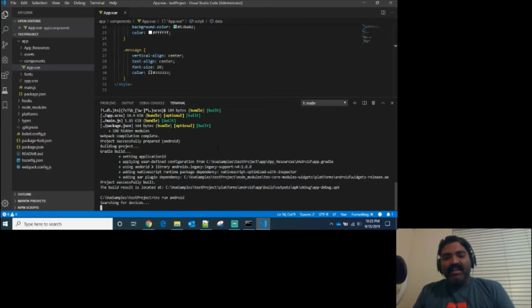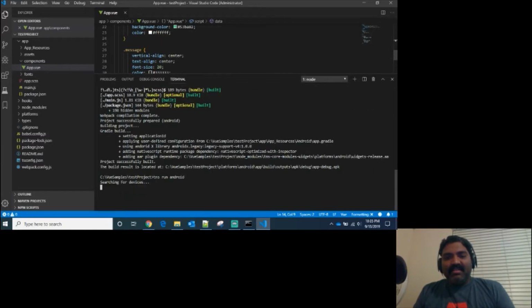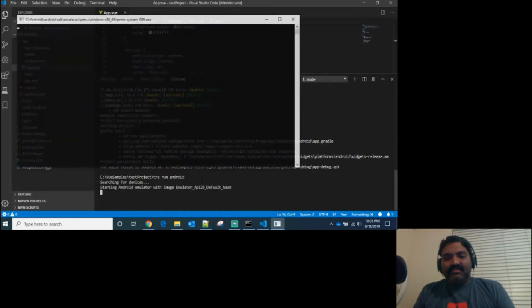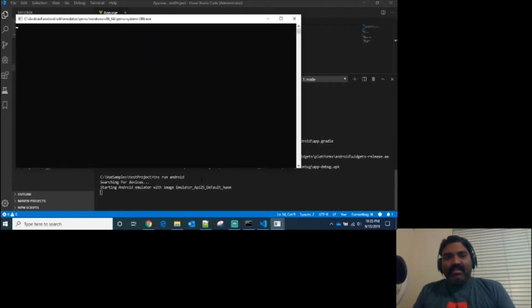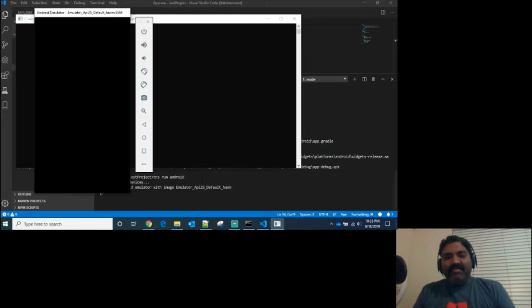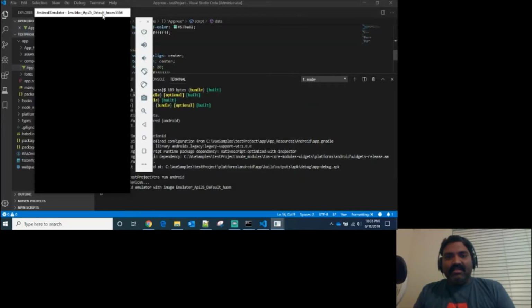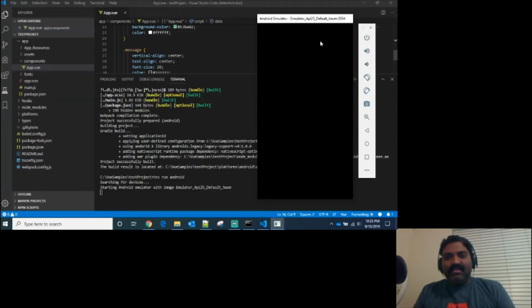You can see it is telling me it is searching for devices. It found a default emulator which is currently available in my machine, and it has started the emulator.